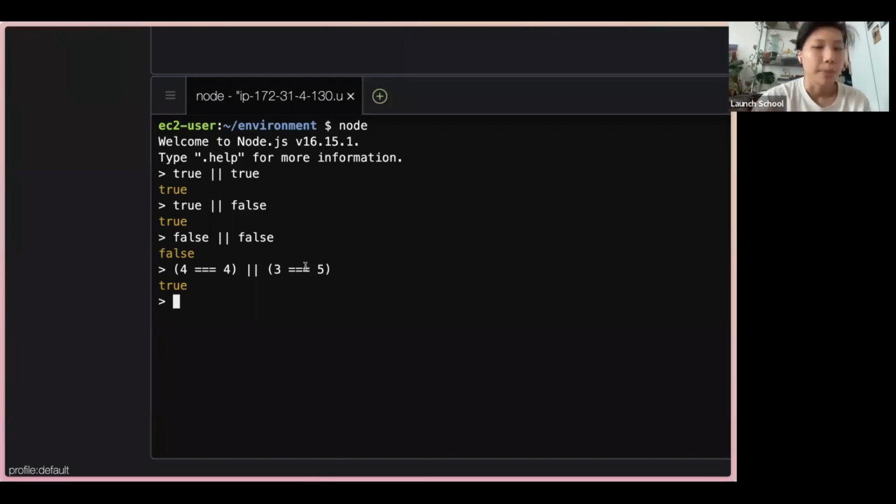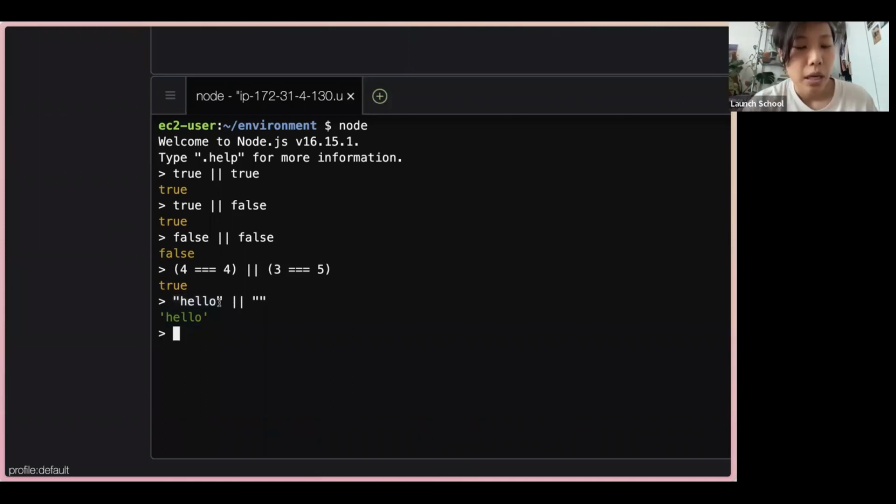And of course, we're going to complicate things with the truthiness and the falsiness. So I'm going to do hello or empty string, right? I'm going to hit enter. Okay, so what's happening here? Again, we're seeing this behavior called short circuiting. So we have first a truthy value and a falsy value, right? We have hello, or we have an empty string. As I mentioned, for the OR operator, only one or both of the operands must evaluate to true in order for it to return true, or the truthy value.